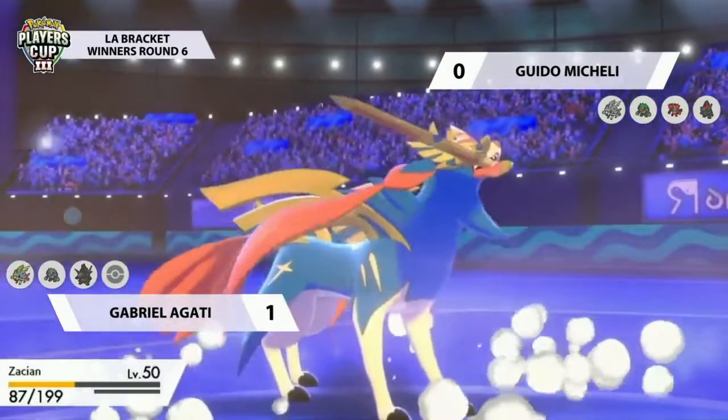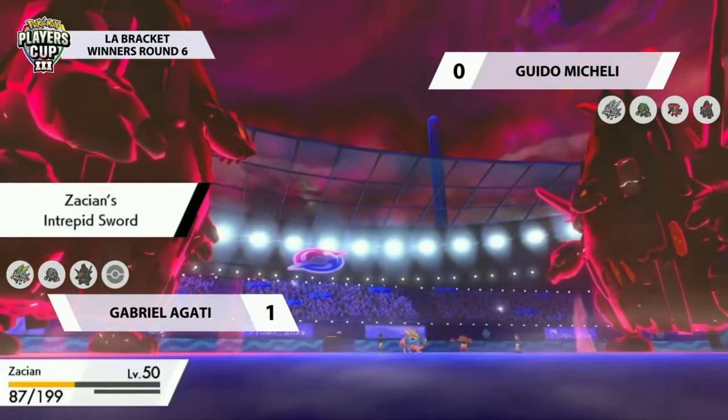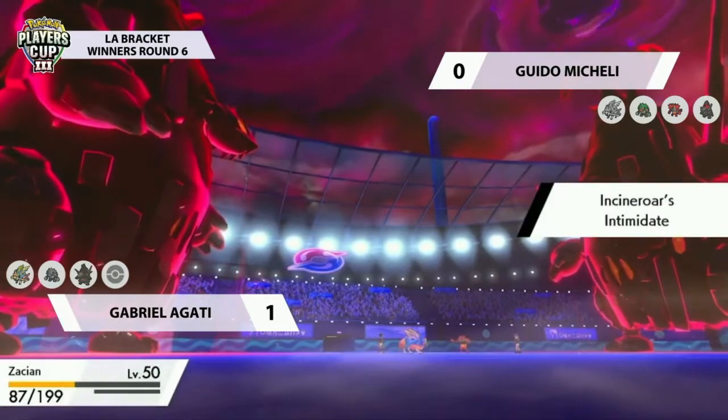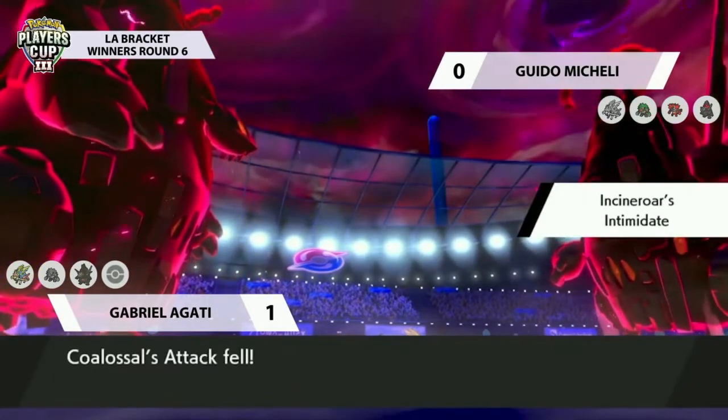Zacian as well is going to rejoin the action here for Gabriel Agati, and Intrepid Sword is able to get up its boost, but of course Intimidate from Incineroar is just going to be able to counteract that. A little bit bittersweet for the Zacian.